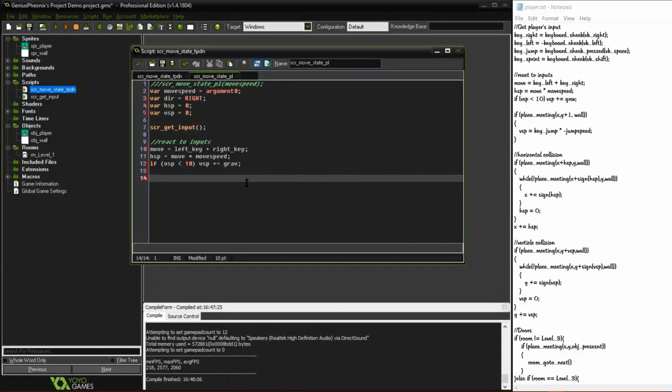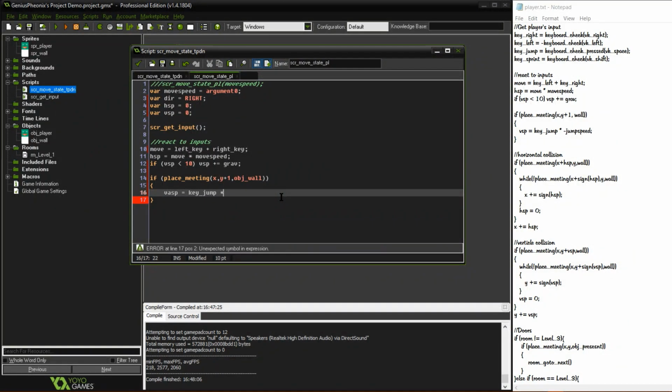We'll do if place_meeting(x, y+1, obj_wall) { vsp = key_jump * -jump_speed. Alright, so that's another thing that we need to do.